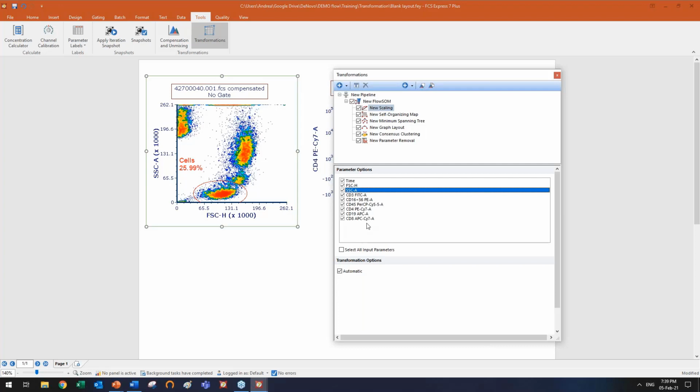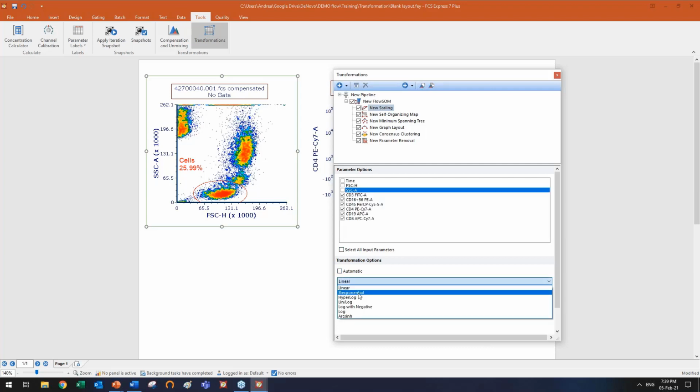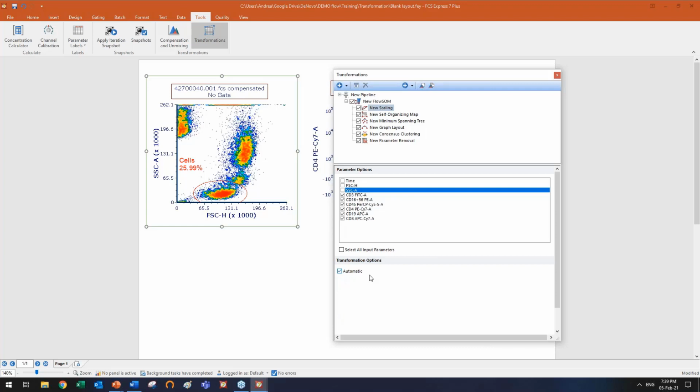All the fluorescences with biexponential. So if you want to scale only the fluorescences with biexponential, you can do this, or you can select biexponential, as you want. If you also want to scale the forward scatter and side scatter with, like, log or biexponential, just add a new scaling step.